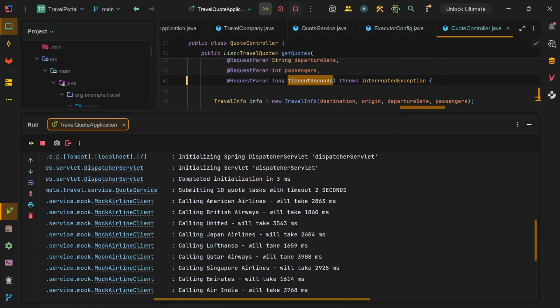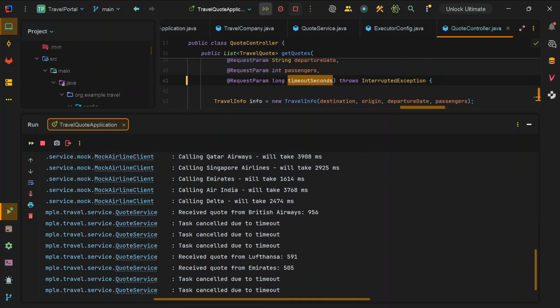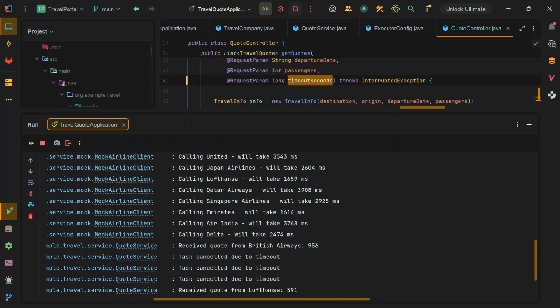Watch the logs here. So we are submitting 10 tasks with a timeout of 2 seconds. You will see each airline task starting. Some will finish in around 3 seconds, some will finish in 2 seconds, some will finish before 2 seconds.